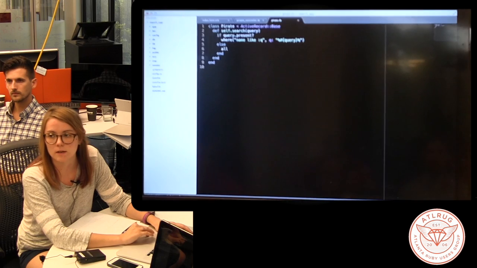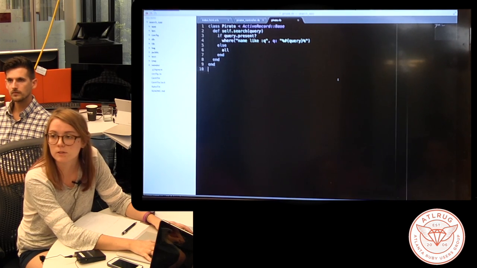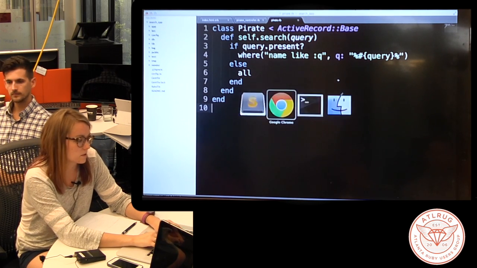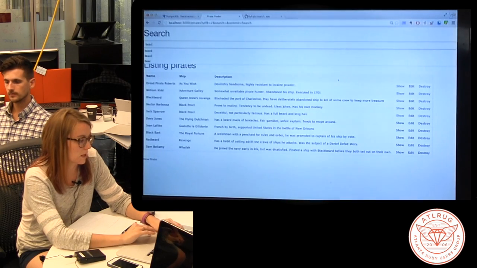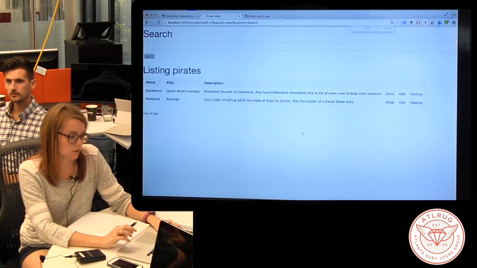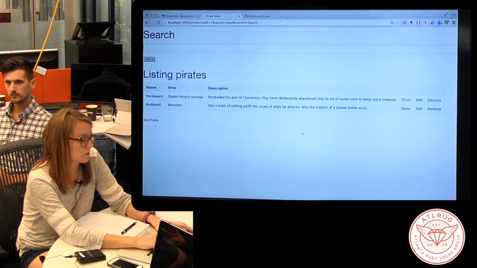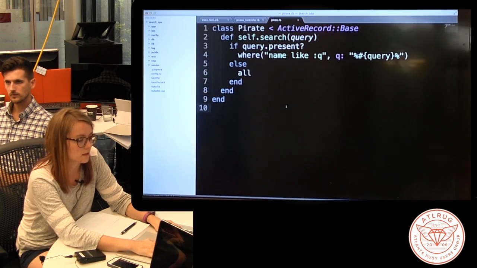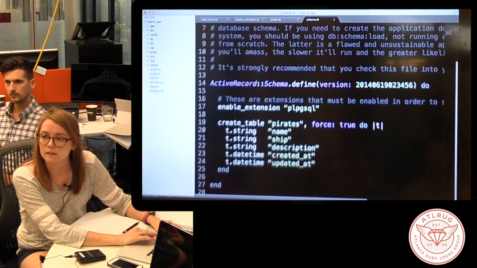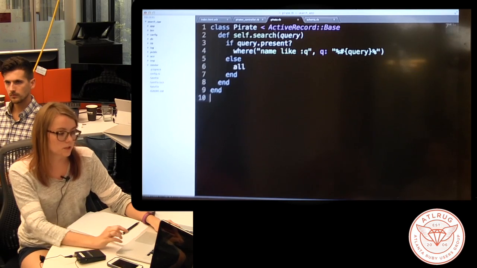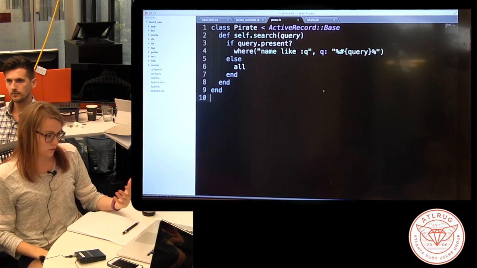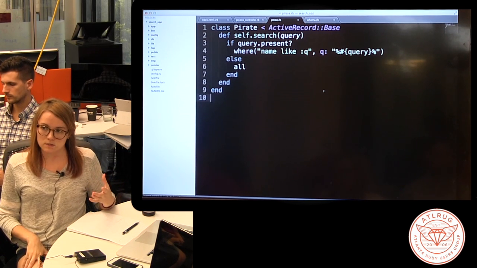These percents here behave similarly to how you might expect an asterisk to behave, like another search. So if you search bear, you get really anything that contains bear in any capacity, such as these instances of beard. And also, the first thing that we did, because this is a very simple search, is that this table only has a couple of columns on it, and this simple search really just searches on the name and looks for names that are similar to this one. So that's an extremely basic search.